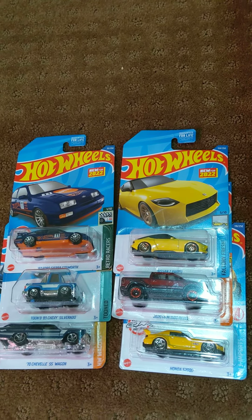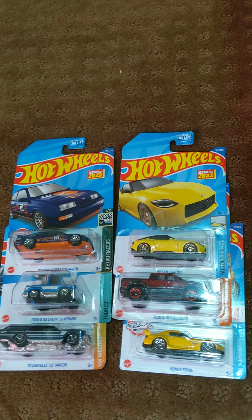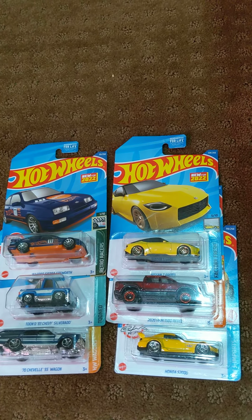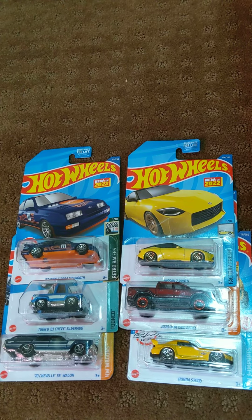And another reason why it's longer, I have 6 cars to unbox before the actual racing part happens. So yeah, this was not expected to happen in the live, but, surprise, it's a bonus special part of the live, and who doesn't like an unboxing before a fun diecast cars racing event?